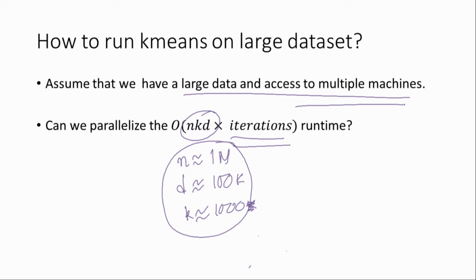Because when you have the data distributed on multiple machines, without going into too much detail of the actual computing platform, communication is a big headache. You don't want to be communicating too much data across machines, but that's precisely what a naive implementation has to do. So what is an intelligent way of parallelizing this when you have the data distributed across a number of machines?